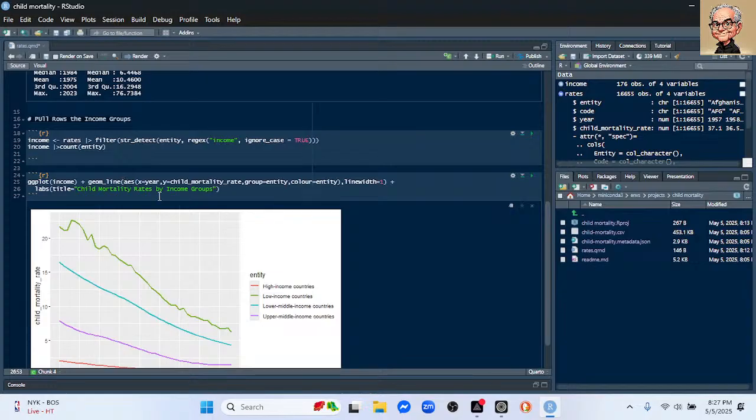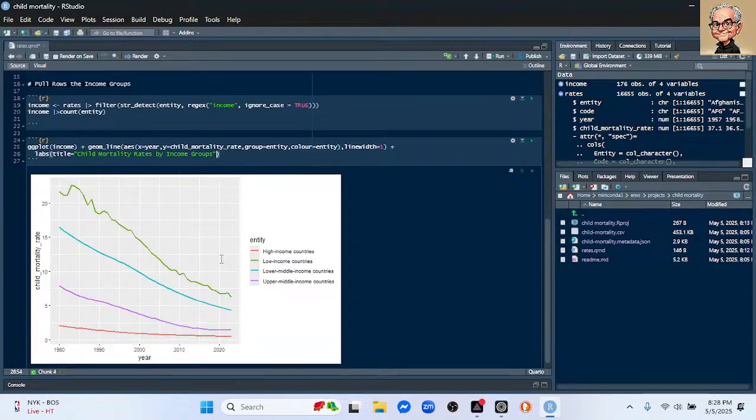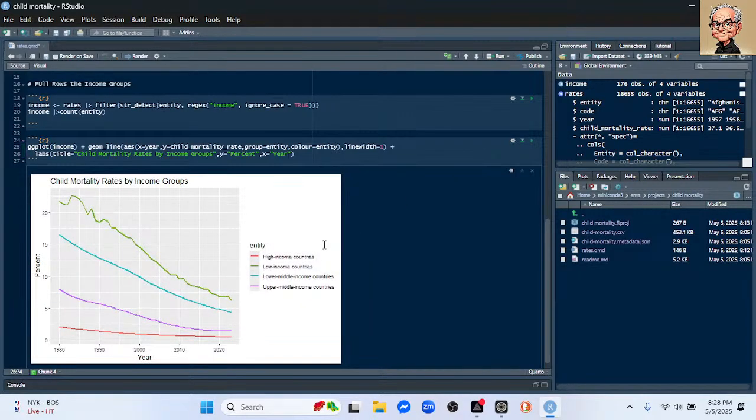Let's give it a consistent look here. So, child mortality rates by income group.